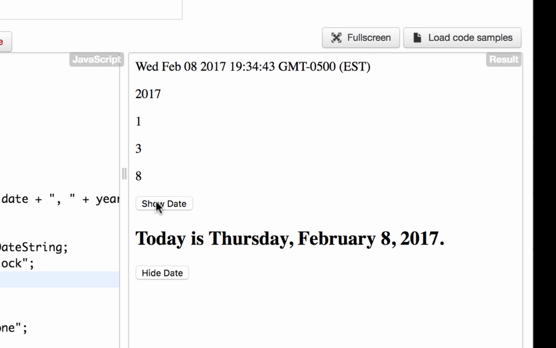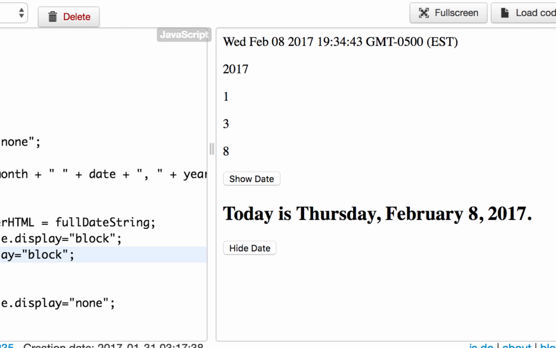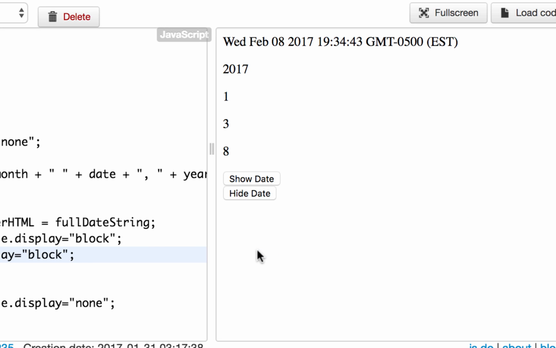And now if I show date, it's doing a couple things. When I hit that button and it's running the on click, it's doing these three tasks. It's generating the full date string. And it's also making sure that if its display is none, the display becomes block. If the display is already block, it's going to ignore that. And then it's also going to display the hide button as a block. And that's what it did. Now when I click on hide date, unfortunately it still shows hide date here, which is no problem because we already know how to do that. See what's happening here?